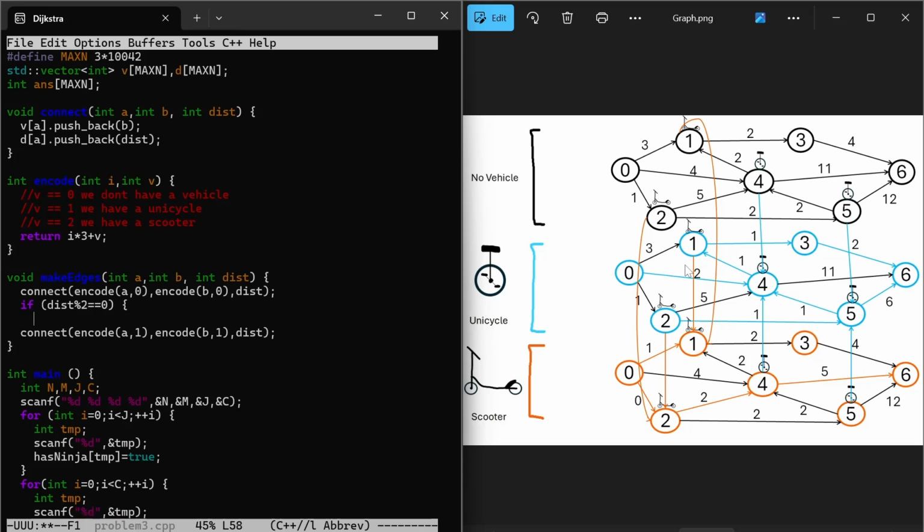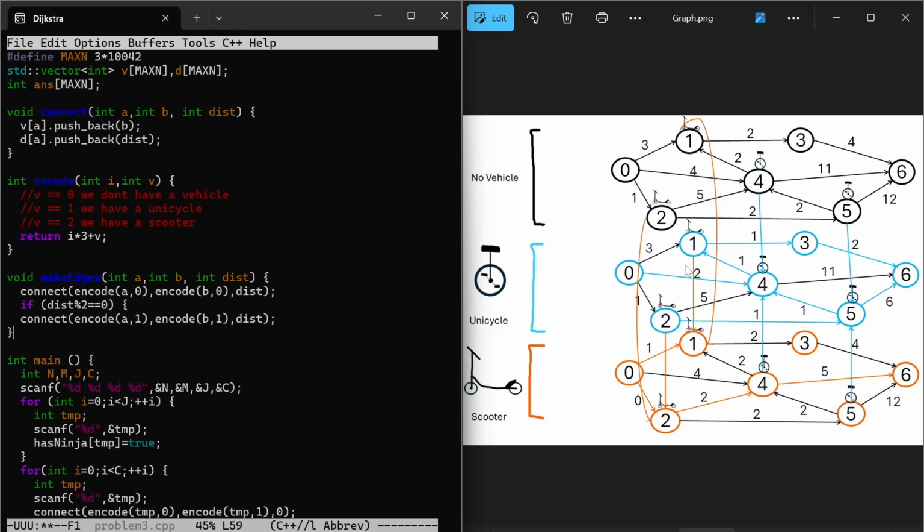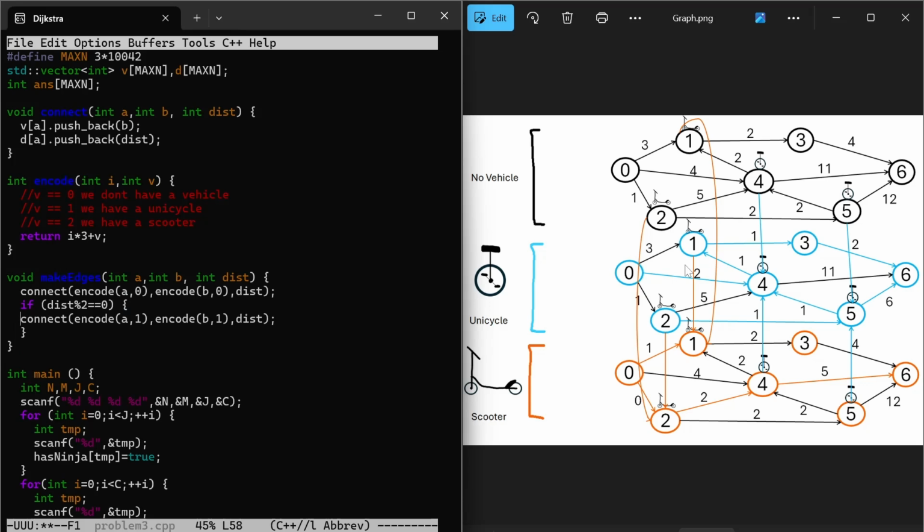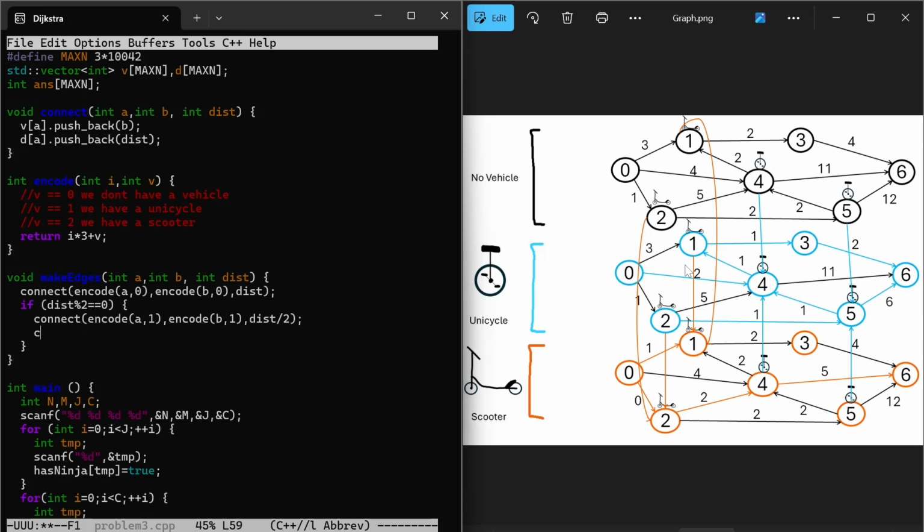So we go here, and for the first one is divided by 2. And we're going to connect encode of a, comma 2 with encode of b, comma 2, and the distance this time will be the same.